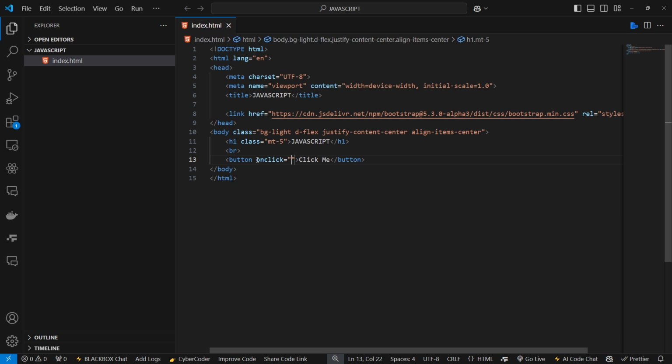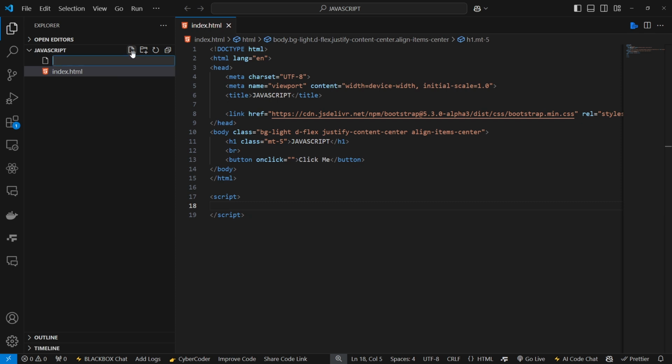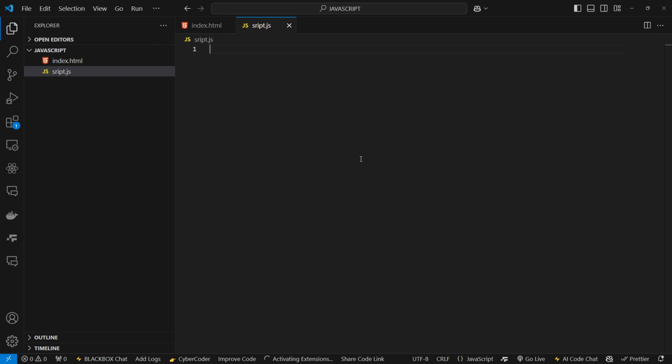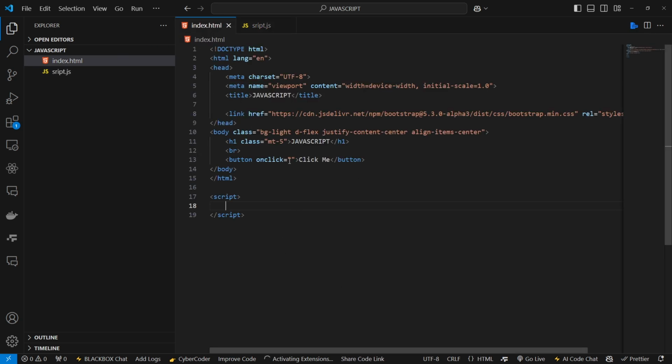Then we also have internal JavaScript, which is writing your JavaScript inside the script tag, so now all your JavaScript can be in here. Then we have external JavaScript, which is writing all your JavaScript inside a JavaScript file, just like this. So for this we'll just simply use inline JavaScript.